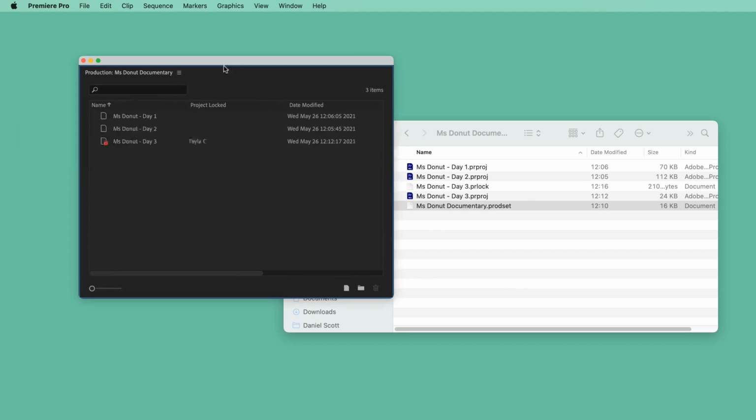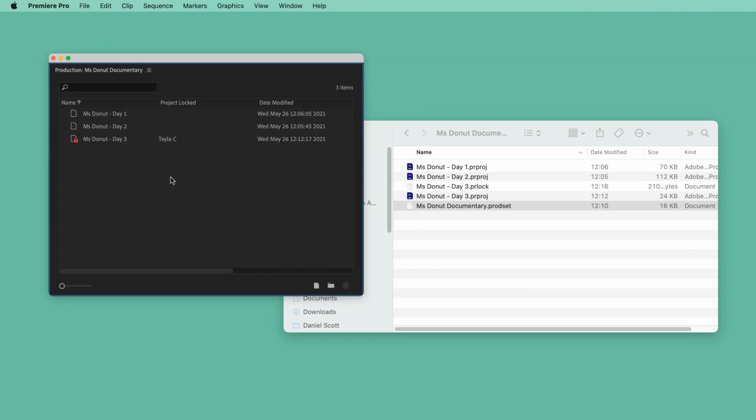It's a little panel. It's a bit boring all by itself, but that's essentially what that file is. All it does is connect other projects to make them easier to organize. In our case, we've got this documentary, we've got day 1, day 2, day 3. Now, why would you do it? It's because Taylor Coman, my other editor that I work with, can be working on day 3, I could be working on day 1, and we can split a project. It will be connected up at the end. It's a way of separating maybe scene 1, scene 2, tutorial 1, tutorial 2, which we do a lot of. We'll have hundreds of tutorials in a course like the one you're doing now.